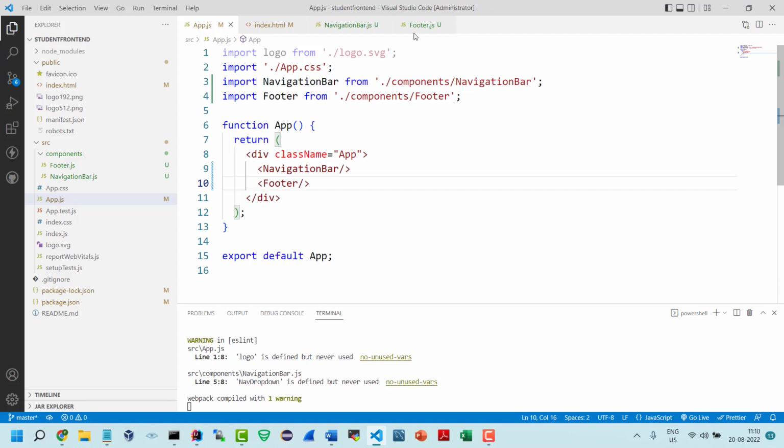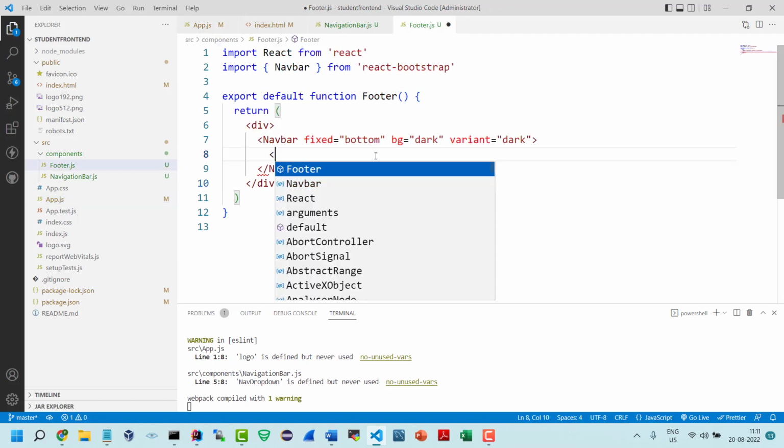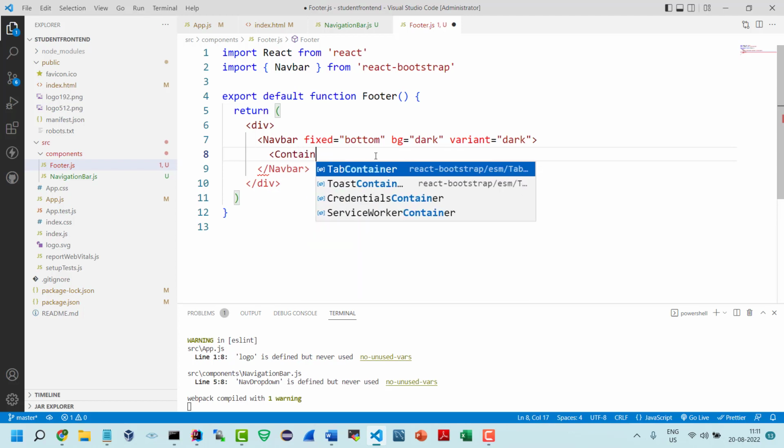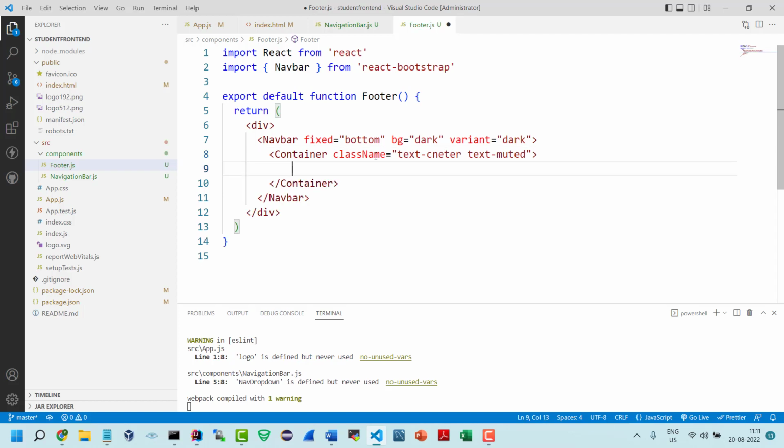Moving back to the footer.js, I'm going to create a container, and I'm going to provide the class name equal to text-center and text-muted. So the container is created.